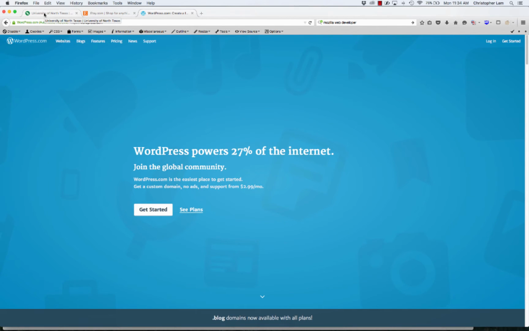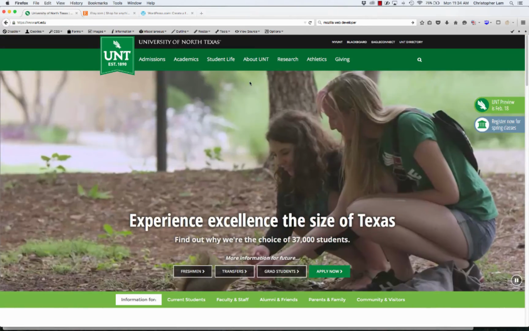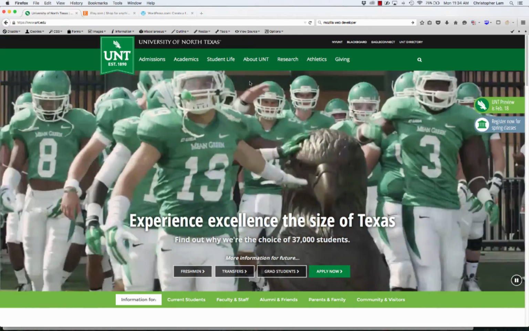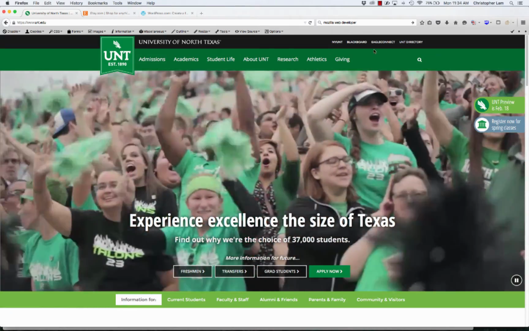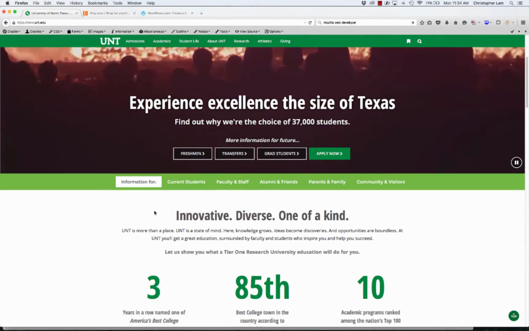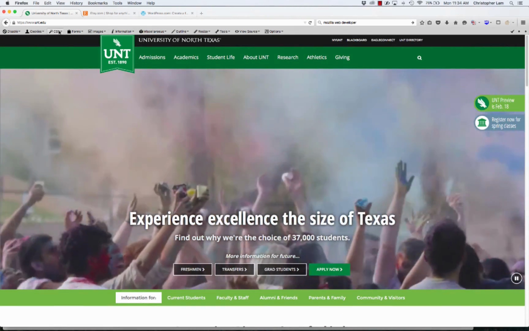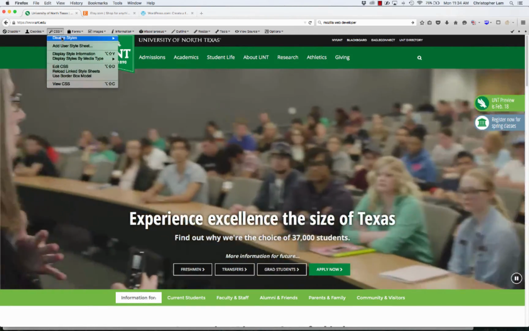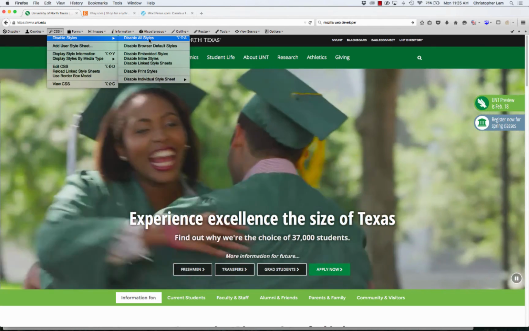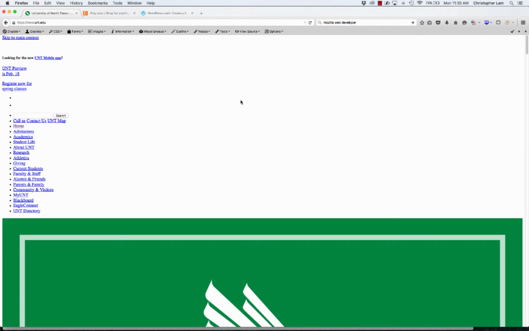And so what I wanted to show you is all websites sort of have similar elements, right? They've got headers, they've got navigation bars, and they've got some content. So what I wanted to show you is what you can do, and you can follow along with me: you can disable all styles, CSS, and you can view just the raw HTML file. And what I really want to point out is HTML is structural and not visual. So this is an example of a website with no CSS.